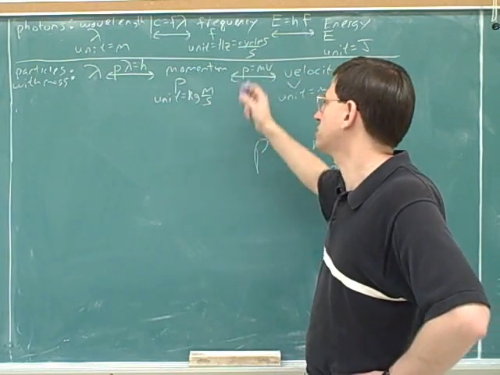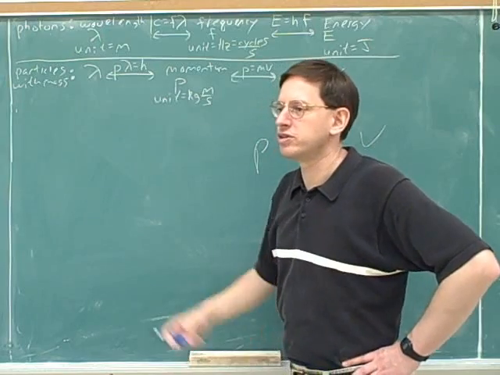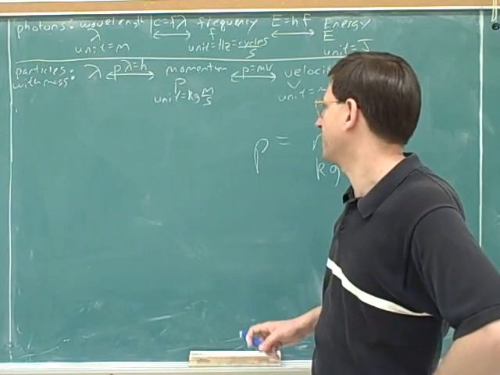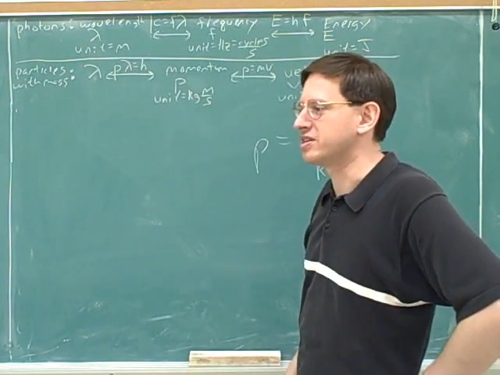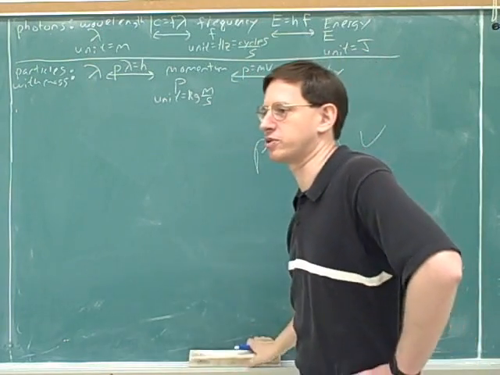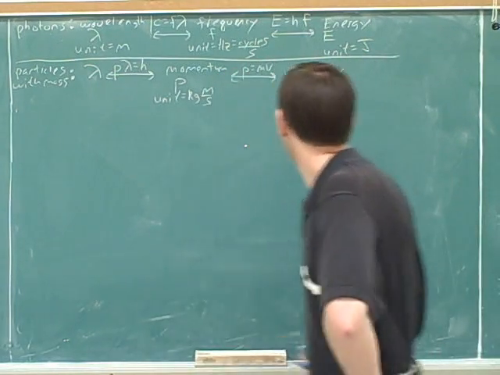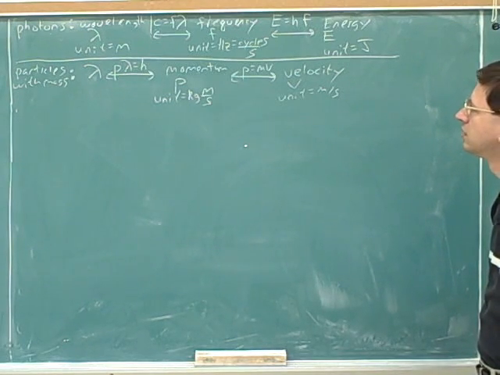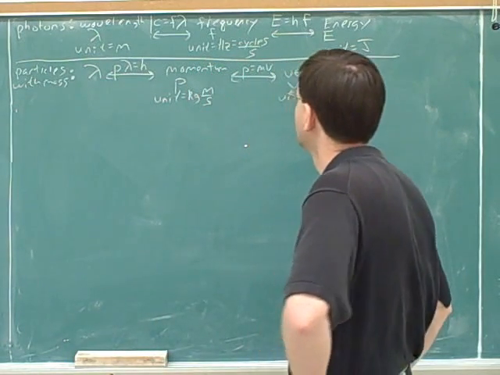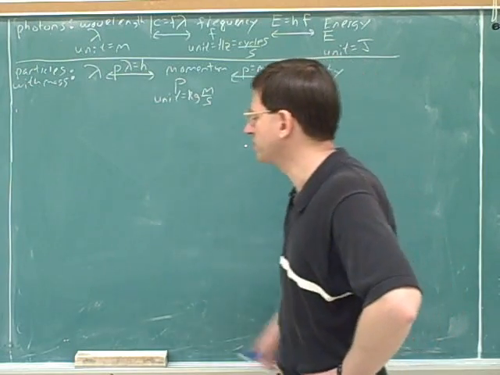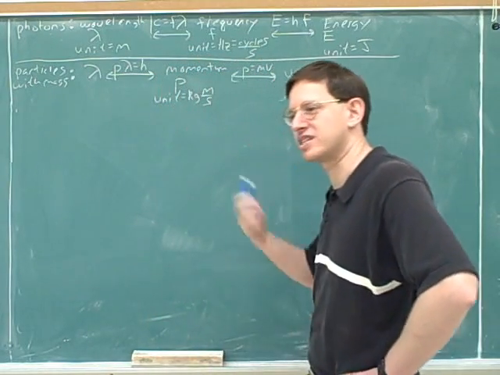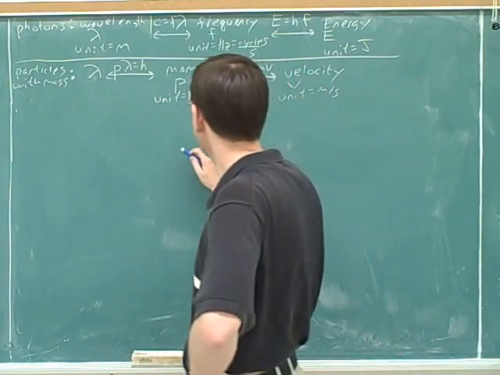So we won't worry about that. We'll just assume that we're using non-relativistic. But you might have noticed in your homework, or when you do the homework you'll notice, sometimes they'll say the speed is much smaller than the speed of light. They're just covering themselves to make it legal for you to use this formula. When they say the speed is much less than the speed of light, they're just saying that it's safe to use this formula for non-relativistic momentum. I don't think you'll be expected to know the formula for relativistic momentum in your course.